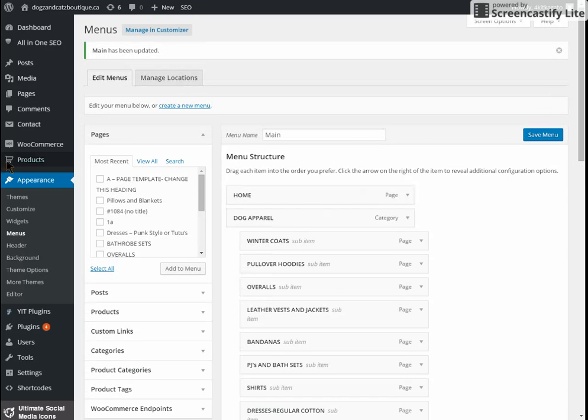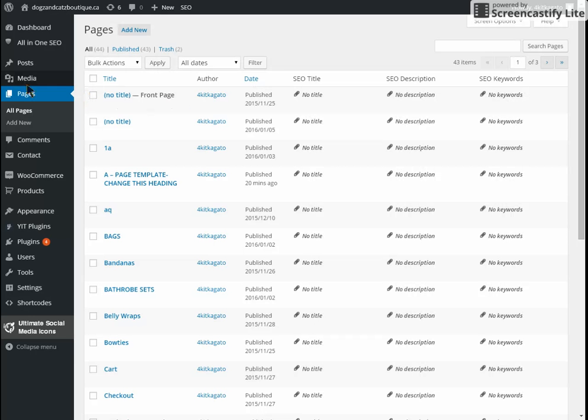Now, I'm just going to go back to the pages for one more second. Obviously, there's your media. If you get a bunch of pictures that you want to add first, there's your media library here. You basically just go into the library or add new, and you can add new pictures in there. Going back to the pages, I'm going to go back into all pages. You'll see that I created that page template.